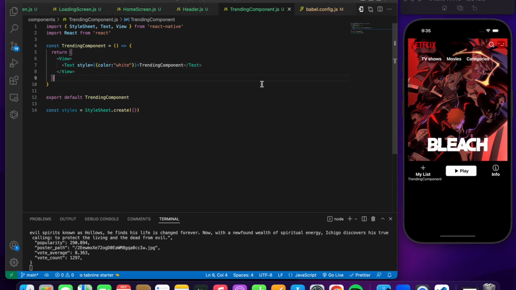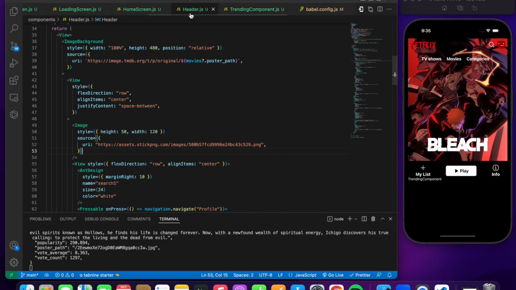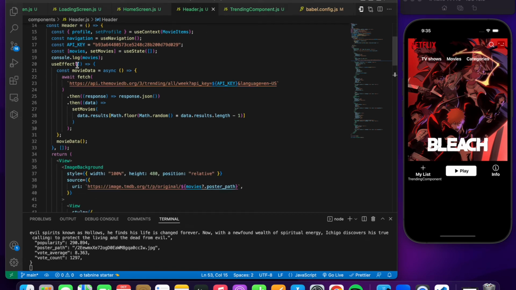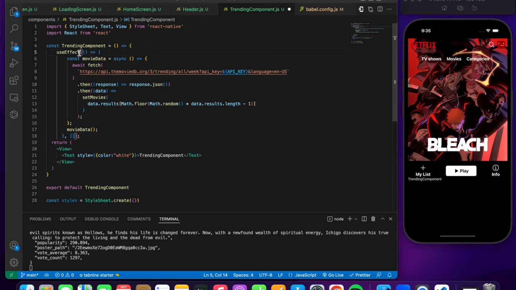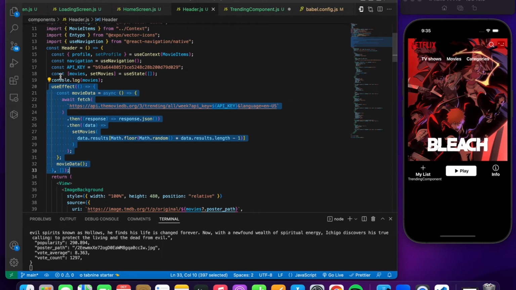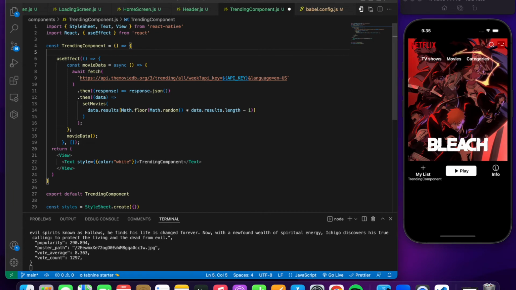So now we are going to show the trending list of movies and series, okay, with the number from 1 to 10, as you've seen in the demo video. So for that, let's pretty much go to the header. Okay, so let's copy the same useEffect that we initialized. Because this is for trending itself, let's copy the useEffect, and then let's come to our trending component and paste it over here. Let's import useEffect first, and next what we want is the state, that is movies. All right, let's import useState as well.